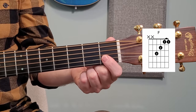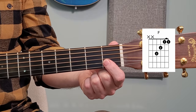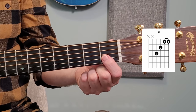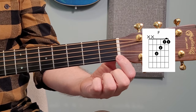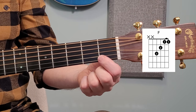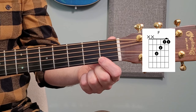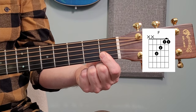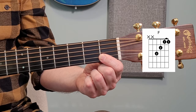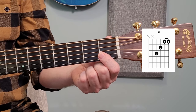If you've never had to do this kind of barring — pushing down more than one string at the same time with a single finger — I would focus on that for starters. We're at the first fret, which is very close to the nut of the guitar. The closer you get to the nut, the harder it is to push down those strings — very high tension. So you want to place your finger as close to the fret wire as you can. I angle my finger slightly, which works great for me. You may prefer your finger a little more straight — that's something you can play around with.